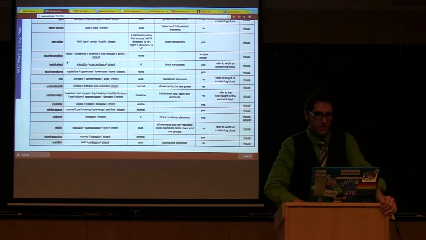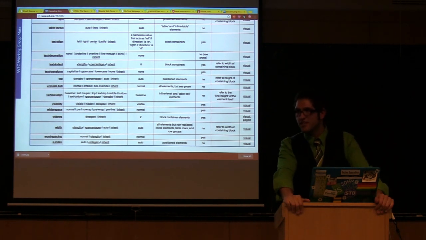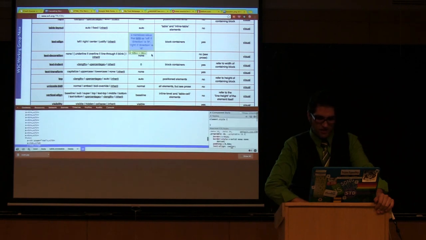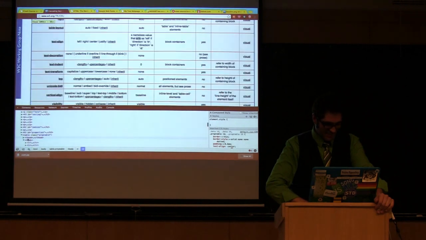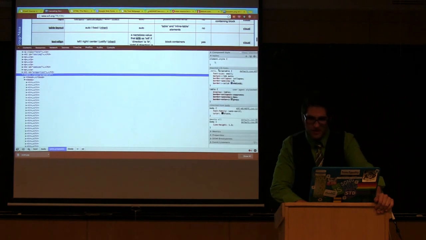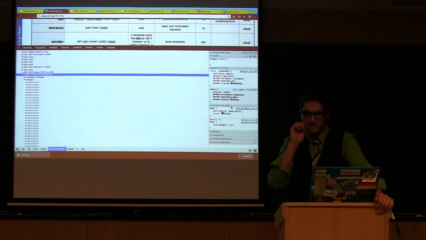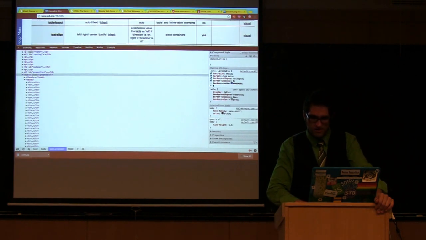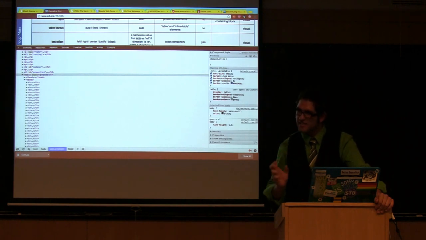But a lot of times, if you like how something's styled, you just view the source. What I really like about Chrome is that if I wanted to see how this table is styled, I look at the element, so we have table, I can go over tables. If you look over here on the side, it tells you what CSS styles are being applied to it. If you wanted to change it, you can click it, that got rid of the border. So you can see exactly how they styled it.